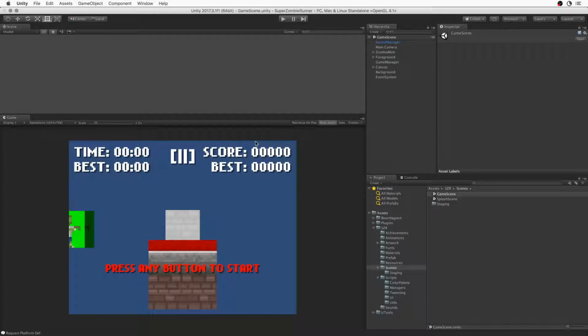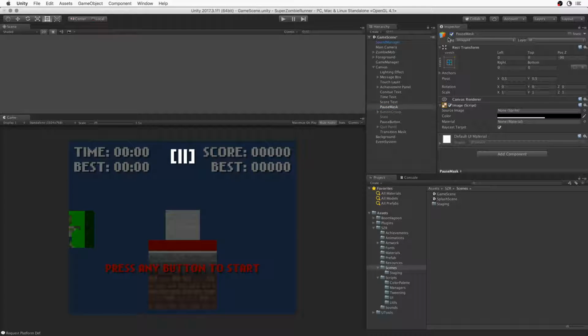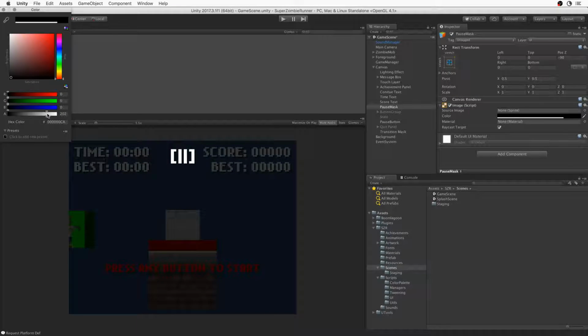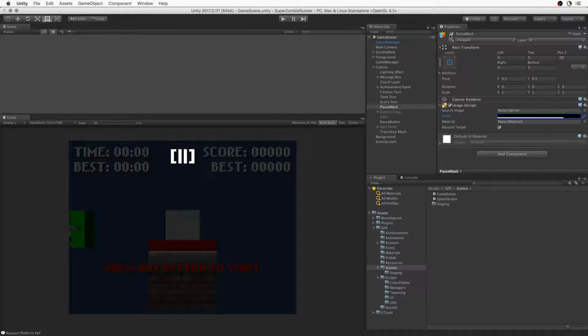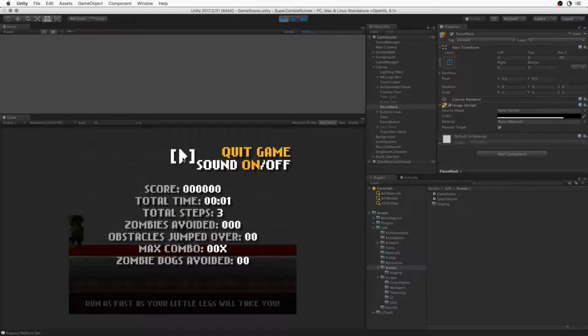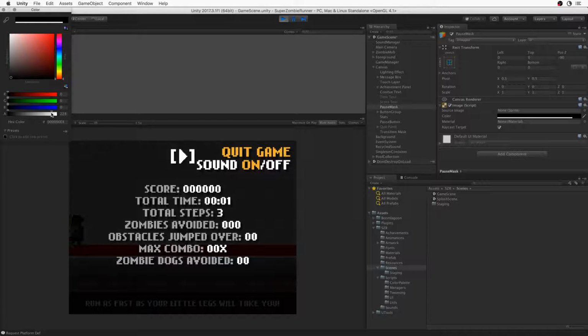It seems like a little bit too congested. So let's see if we can actually clean up the canvas a little bit. So here's the canvas. I have this pause mask. I wanted to change the alpha and make this a little bit darker. So at least when, let's turn this off. At least when the game runs, it'll be a little easier to see the stats. And we'll just mask off more of the game. I mean, I could probably get this to be very close to black.